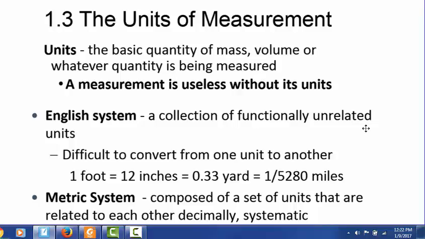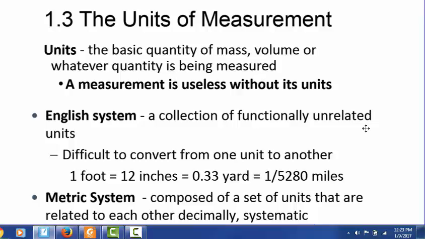If I just come along and say, I need 15 water, you're generally looking at me weird thinking, well, you're missing something there. 15 what water? 15 gallons of water, 15 cups of water, 15 pounds of water? I need a unit, otherwise the number means nothing. 15 by itself means nothing if I don't put a unit in there and tell you, oh, I meant 15 milliliters of water. Well, that's a big difference from 15 pounds or 15 gallons, so we need a unit in there.